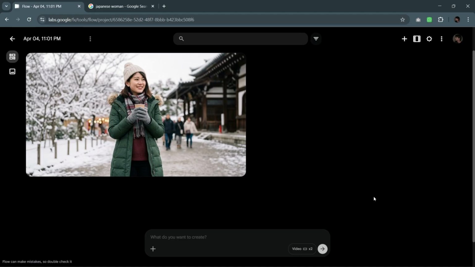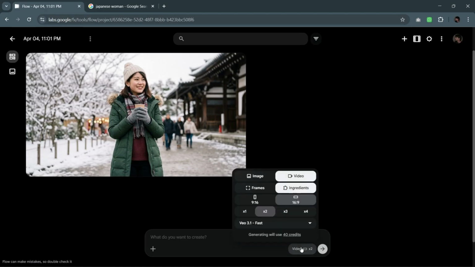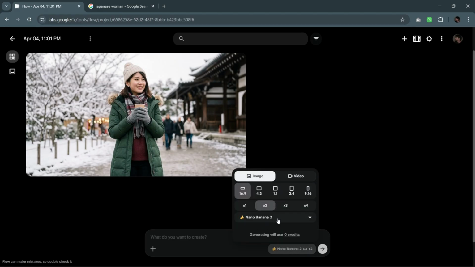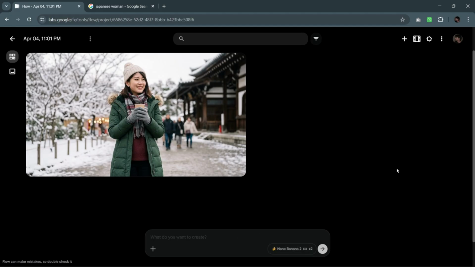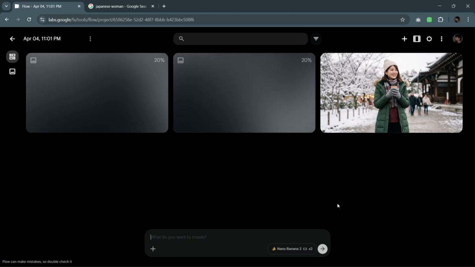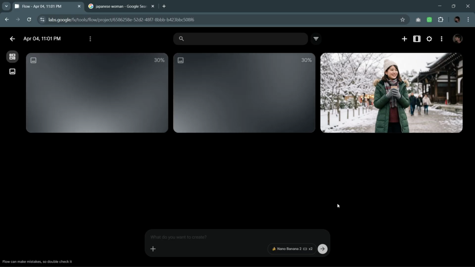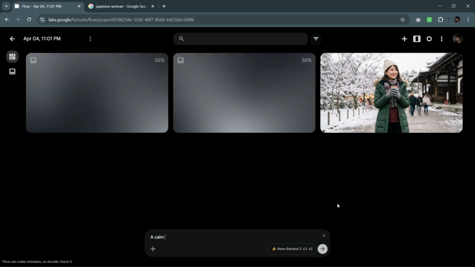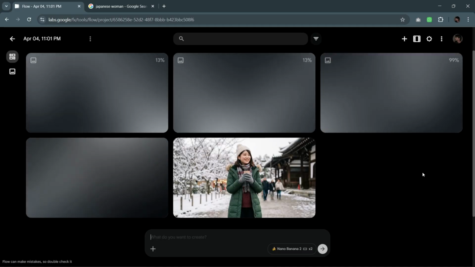So for example, you can upload a picture of who you want to be as the subject, and you can upload a picture of what you want the background to be, and you can also upload a picture of objects you'd like to be seen. Right now I just finished generating my subject, so I'm going to go back to image over here, and then I'm going to be generating more ingredients to be used for the video. So let's say I want to have the inside. Let's give that a few seconds to generate, and next I also want another background scene. I'll give those a few minutes to generate.